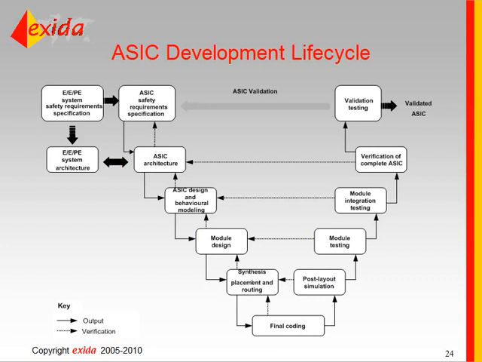So the ASIC development lifecycle essentially follows what we call a V model. Development proceeds down the left part of the V and then back up the other part. That's the direction it goes. And the items on the right are essentially verification steps for the items on the left. So we talked about having system or product safety requirements early on, and these now map into ASIC safety requirements. You'll need to have safety requirements for your ASIC. And when we say ASIC here, we're talking about both ASICs and the programmable logic like FPGAs. This applies to both. So you create your safety requirements for that ASIC.